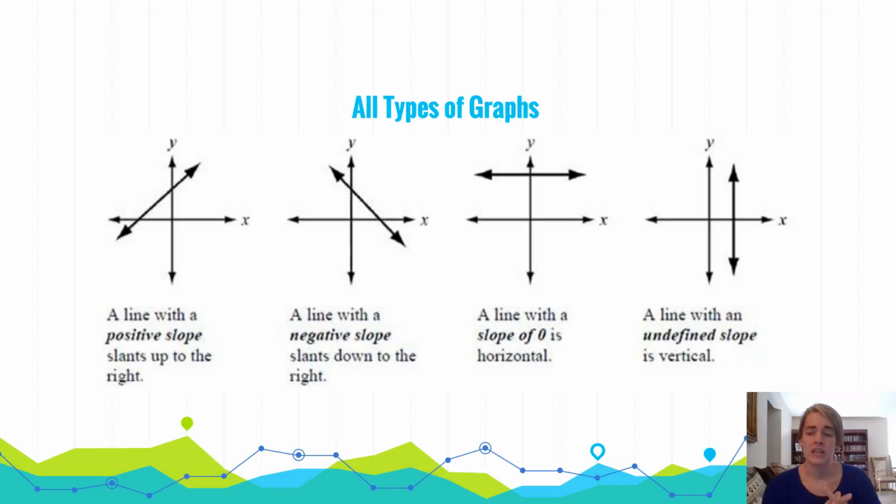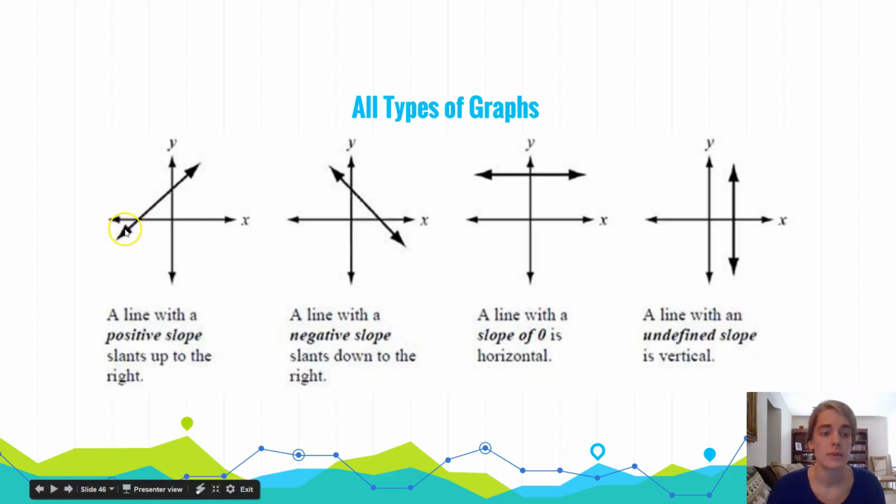And lastly, this is just kind of a general conclusion here, showing you all the types of graphs you could run into. So remember, read a graph from left to right. If I read this from left to right, I'm moving upwards, which means I should have a positive slope. If I read this from left to right, we're moving down, which means we have a negative slope. This one, the final one I'm looking at over here, that was the example we just looked at, undefined, because only the Flash can really climb a building like that. No one else can, so you can't have a slope like that.